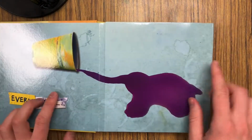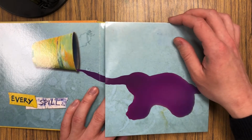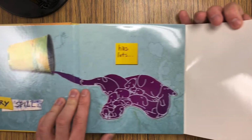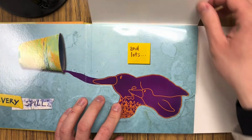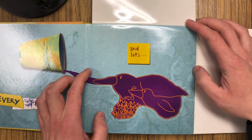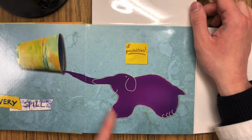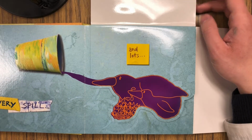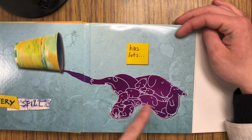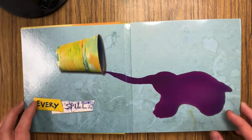Every spill, oops, they spilled purple all over their paper. Every spill has lots and lots of possibilities. Maybe it could be an elephant, or birds and a bird nest, or a pile of purple puppies. So every spill has lots and lots of possibilities.